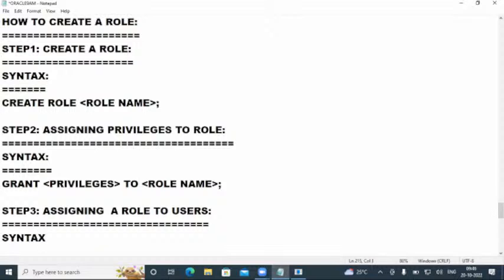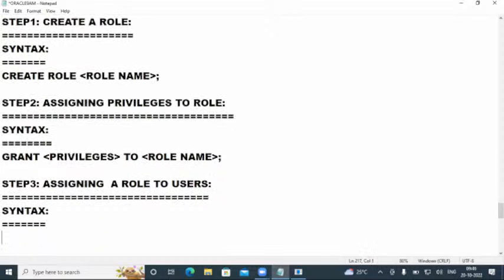Here we will GRANT the role name to my users. So these are the 3 steps, guys, whenever you want to create a role: creation, assigning some privileges to the role, and later assigning the role to users.